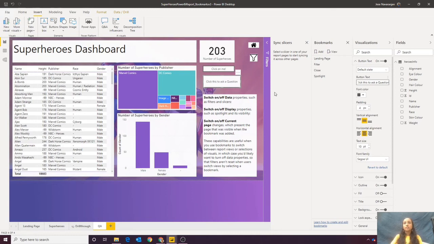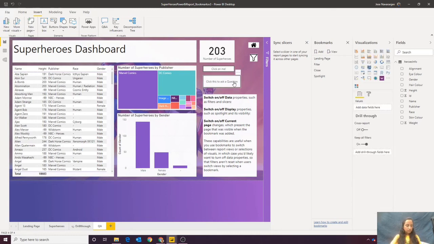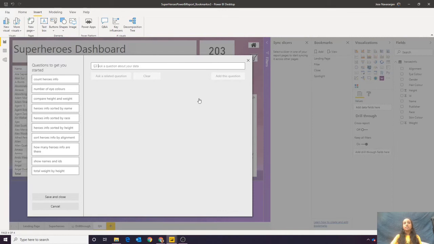So if a user now clicks this in here, what they're going to be prompted with is this thing where it says, ask a question about your data. So in order to use this effectively, you need to make sure you have synonyms, etc. covered. So we're not going to look at how to use this Q&A feature in detail in this video, but just to show how we could say, so for example, we could say count of superheroes. Just tell me how many there are.